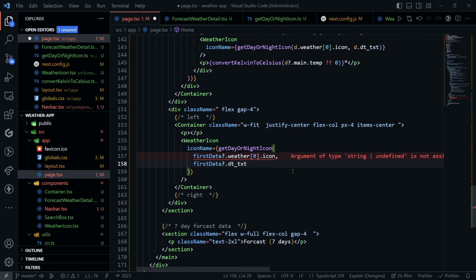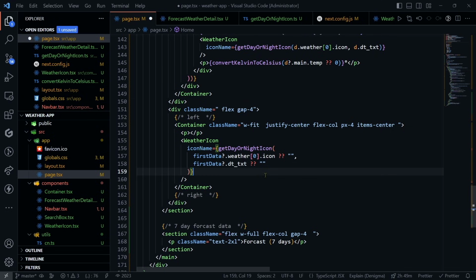And this is giving us an error like this may be undefined. So what we will do, we will use this double question mark, and here we will pass an empty string, and we will do the same for this one also. So this means in some case if we don't get data, this will pass an empty string there.